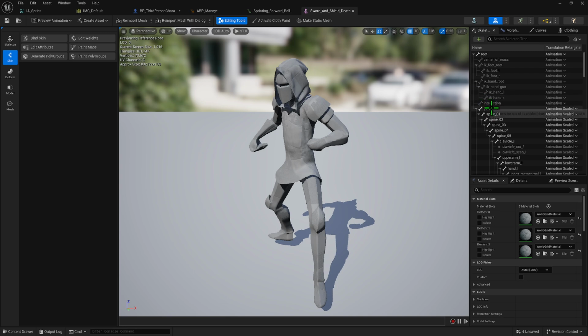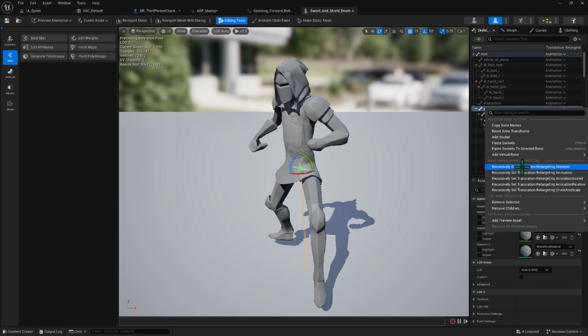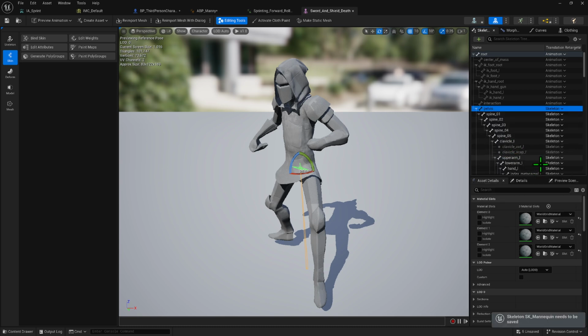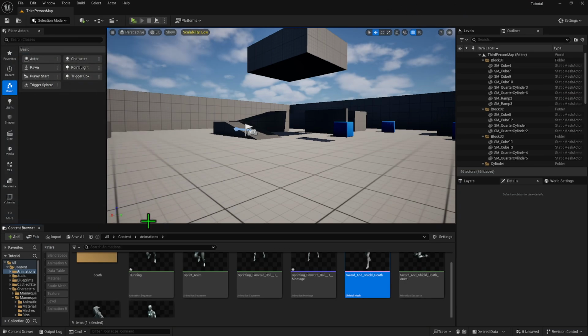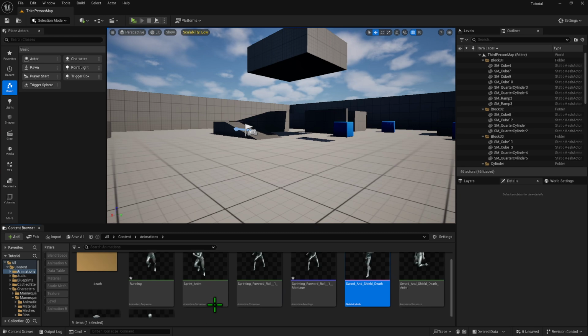And then come to the pelvis and right click it and go recursively set translation retargeting skeleton. And that has fixed animation issues for me before. So if you're still having issues with the animations, even though you're using a custom character, then try that and that might fix it.